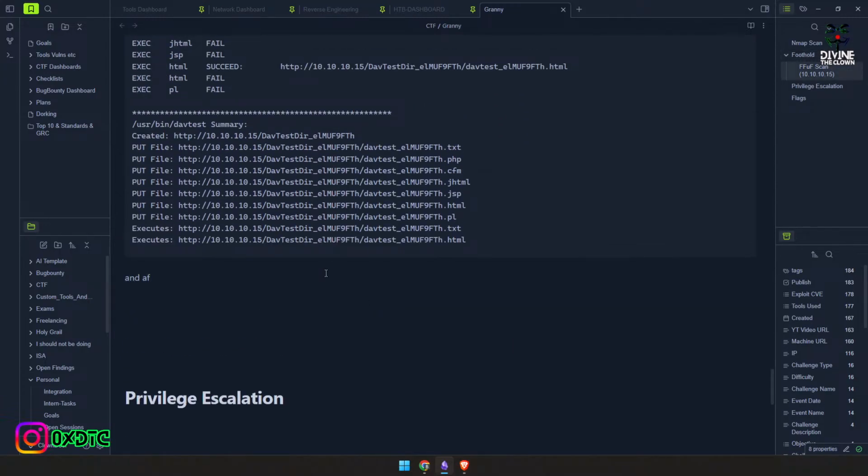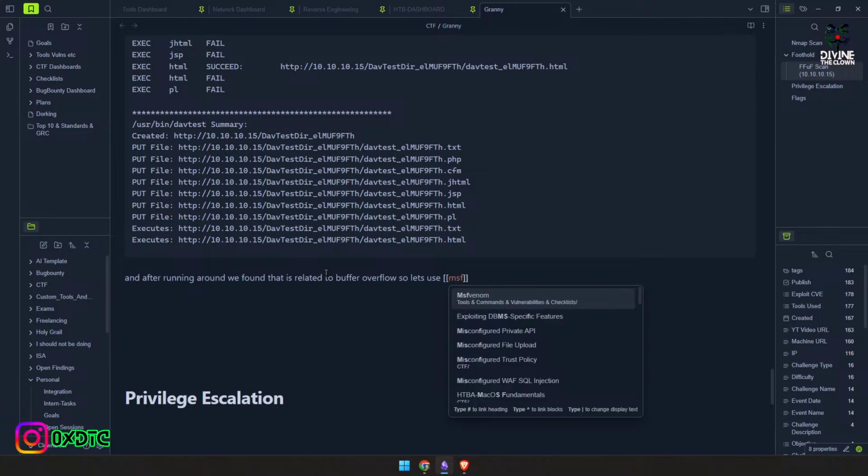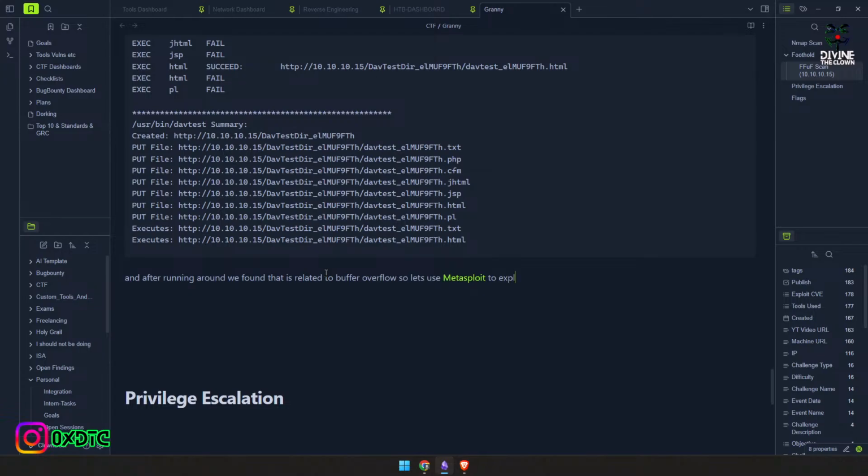And after running around, we found that it's related to buffer overflow. So let's use Metasploit to exploit this box.